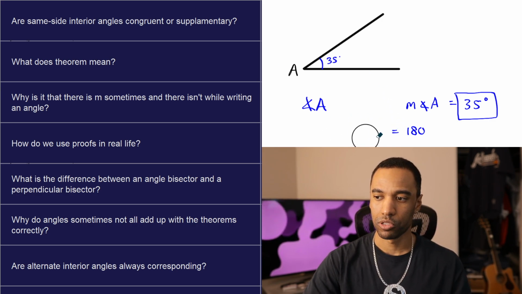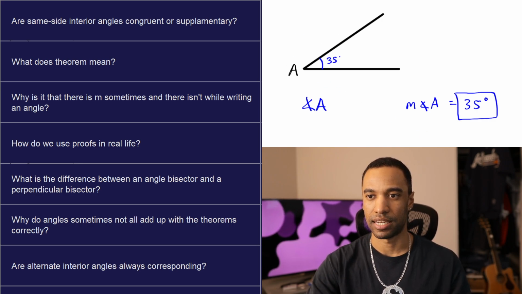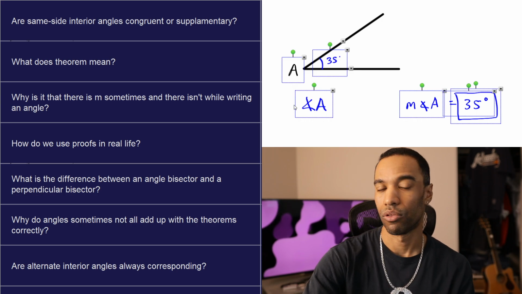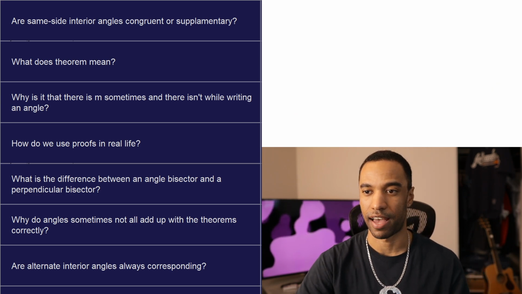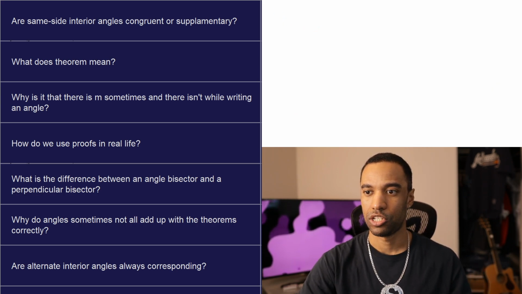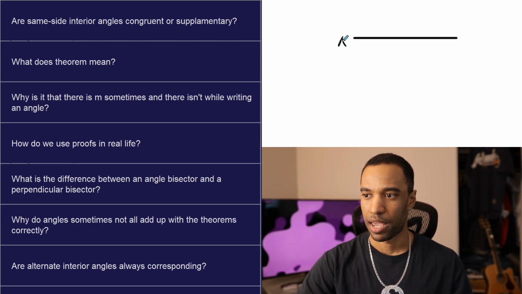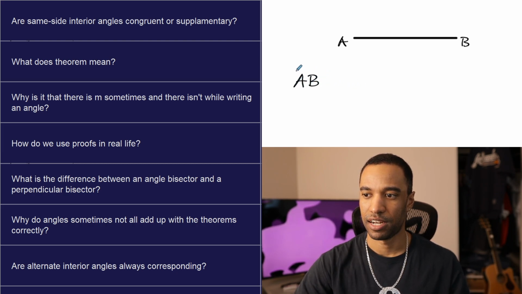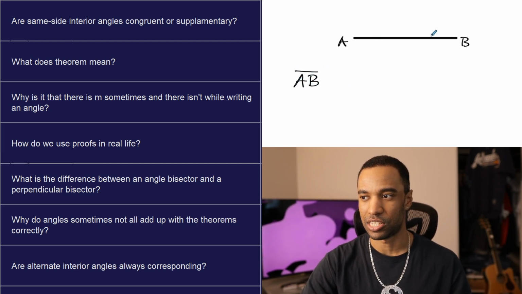So the same holds true when we do segments, and down the line we are going to be doing more things on segments. You've seen a couple now, although I have not called attention to the fact that this is happening. Let's say I do have a segment that is AB. So this goes from A to B right here. Same thing here. When I write AB with a bar above it, I'm saying, guys, look at the segment itself.